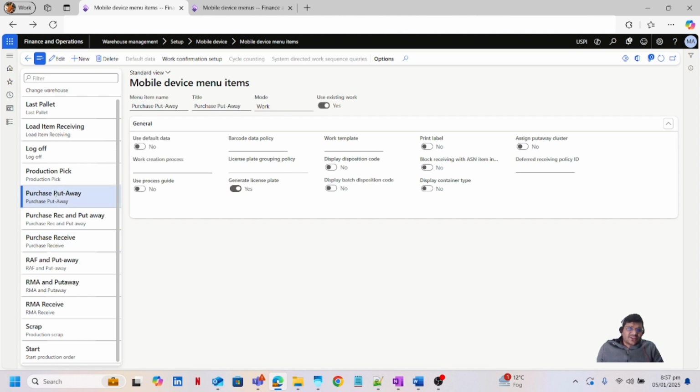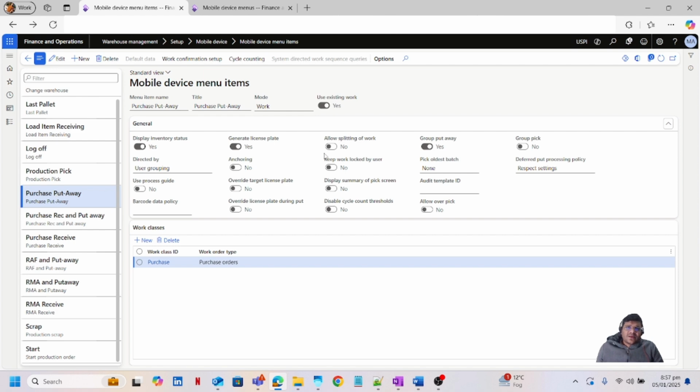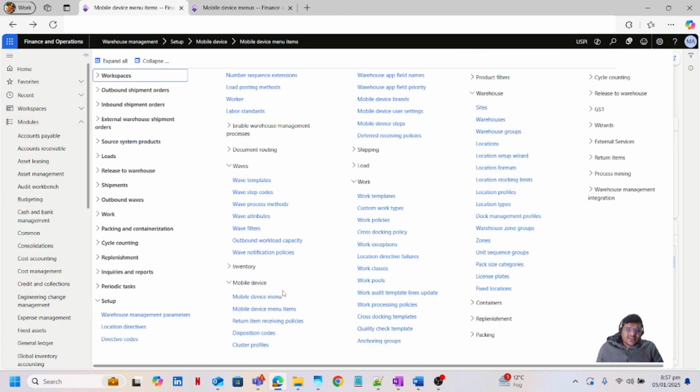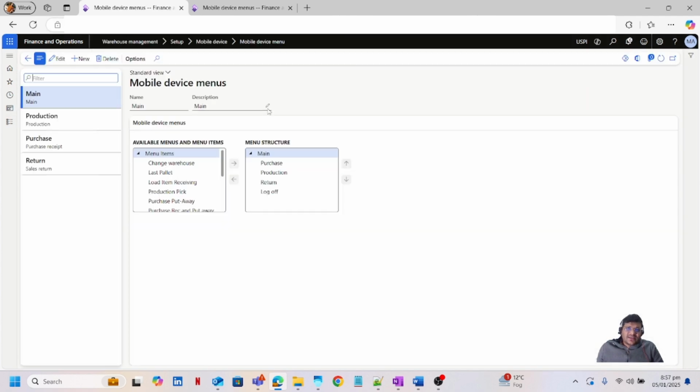And for the purchase put away, I will use the existing work to create or put away my purchase order. And for the last, make sure that all your menu items are assigned to a mobile menu.